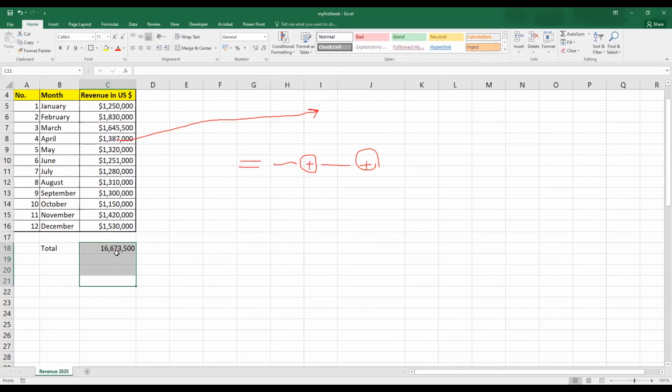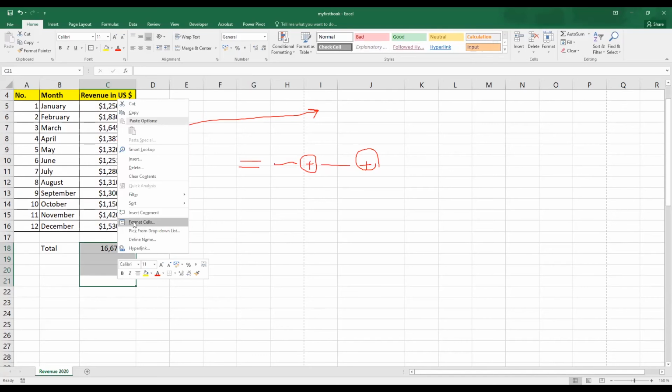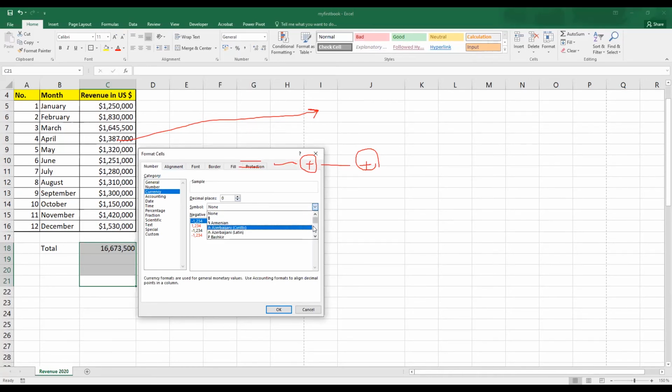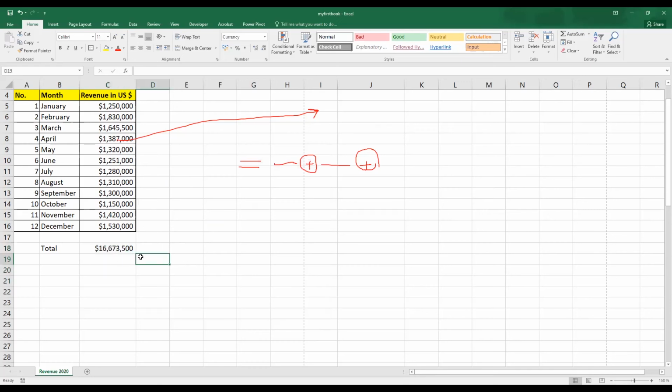I choose the cells that I want, right click, choose Format Cells, and then I want currency, no decimal points, with the dollar sign symbol. Click OK. So the format will be shown like this. For other cells that don't have any value, it will not show anything. The value will be formatted whenever we have the data.